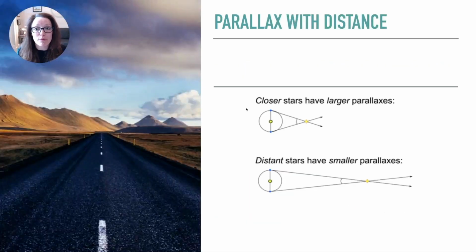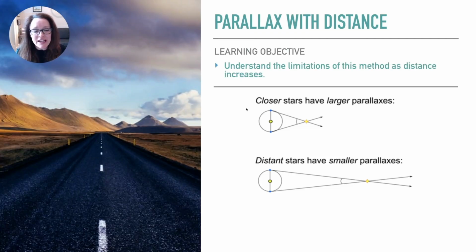Now, is there a problem with parallax? Well, of course there is, because there are limitations. If you look at the diagram below, you can see a close star has a very obtuse angle. It's an angle that would be easy to determine. But there aren't that many close stars. The nearest star is something like 4.26 light years away. Actually, we're never going to get a big obtuse angle like this.